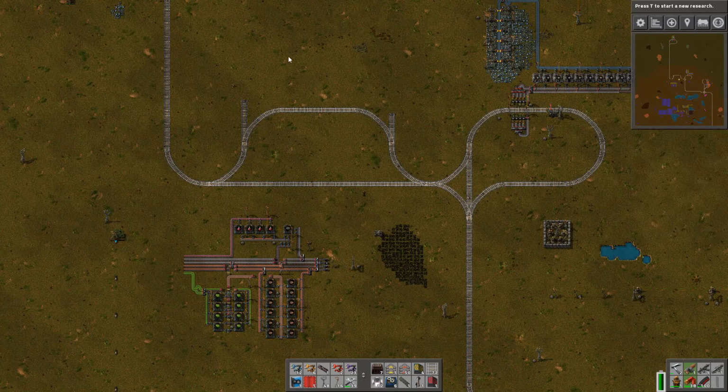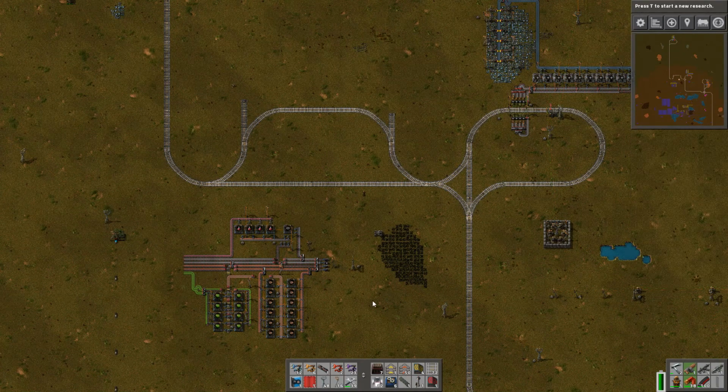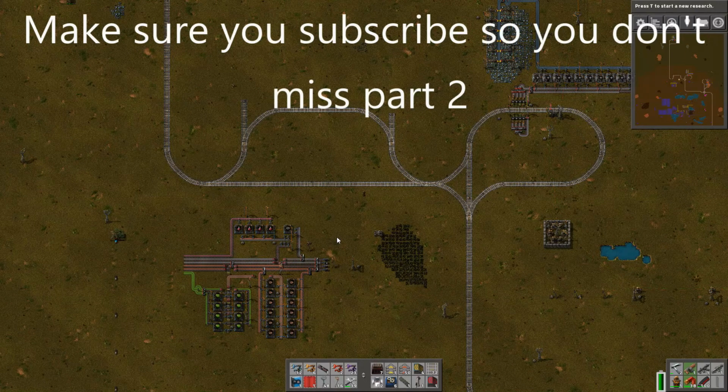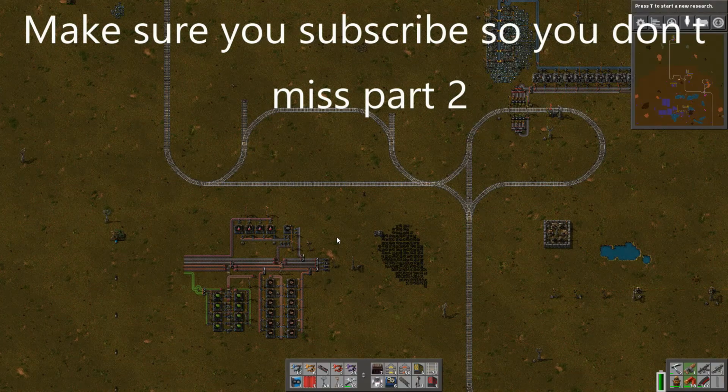So what I'm going to do is I'm going to work on some designs and stuff, and I'm going to try and expand this belt a bit, give you guys a better idea of what we're going to be doing. So I'll automate a few more things, and then we're going to come back and take a look at what's happened and how it all works, and hopefully I can do a good job of explaining it to you guys.